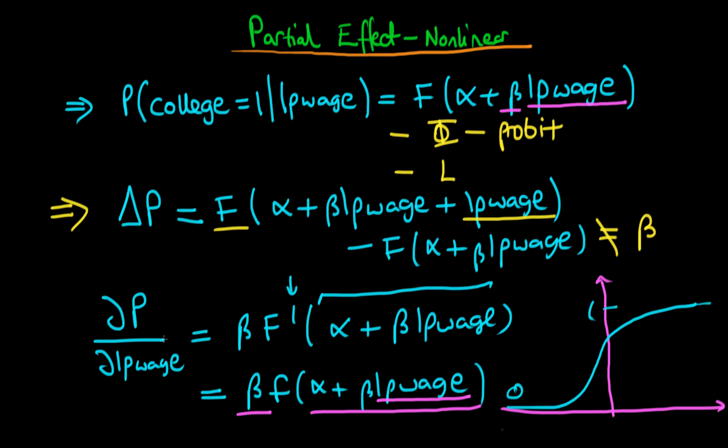And essentially, what we're doing here is we're looking at the slope of this graph. And when income is very, very small, so we're somewhere like this, the slope of the graph is very, very small. In practice, it's very, very close to 0. So an increment of one unit of log of parental wage has not very much effect on the probability that an individual goes to school when the level of log parental wages are very small.